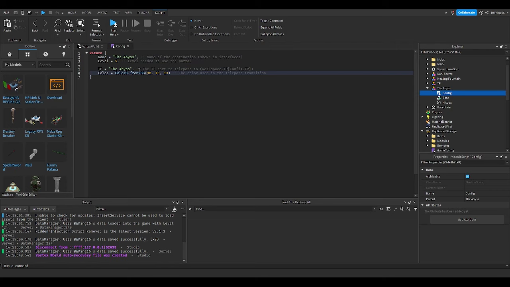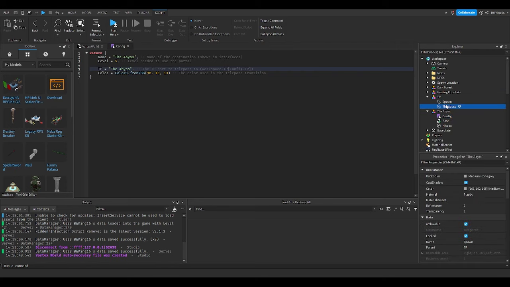You got the color of the transition, and the abyss, which is basically the same thing over and over, which is basically workspace.tp and config.tp. So basically, it's like a seller. Basically going to TP, copy this, whatever. And yeah, that's really all you need to do.